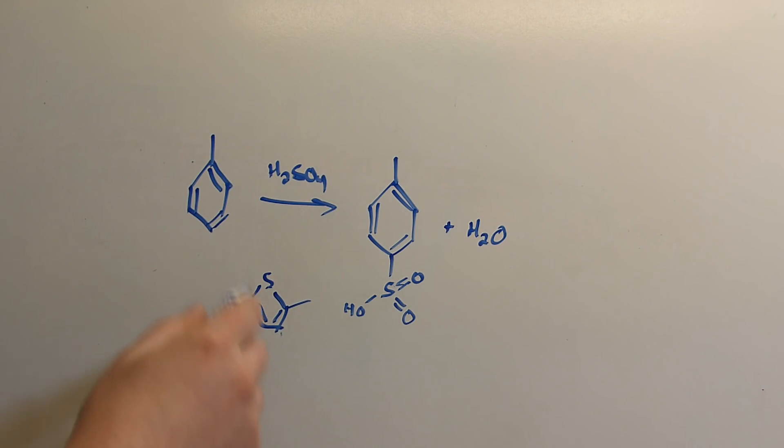The solution to that is actually this exact reaction. I'll add cold sulfuric acid to the mixture of toluene which has a little bit of methylthiophene in it. Because of the sulfur in the ring and the methyl group, this ring is much more strongly activated and can form a sulfonic acid a lot more readily than the toluene will. By stirring this with warm sulfuric acid I can form this compound out of the methylthiophene and then treat that solution with a base wash. The sulfonic acid, being much more soluble in water, will go into the aqueous layer and can be washed away. So let's go to the bench and set that up.